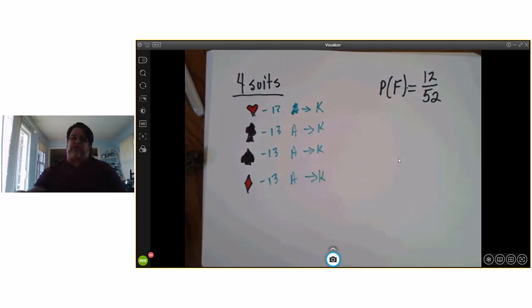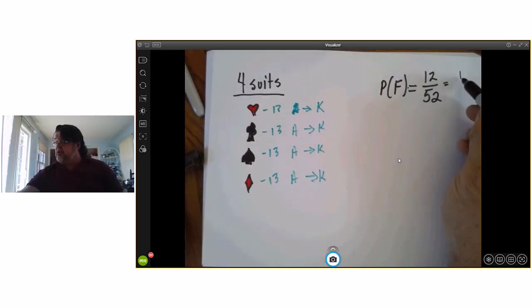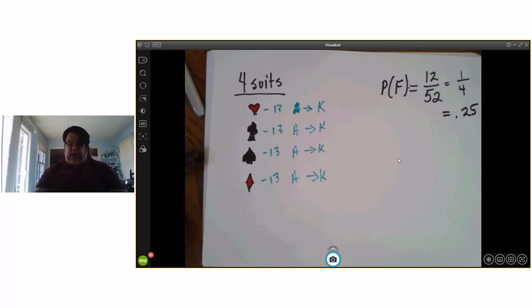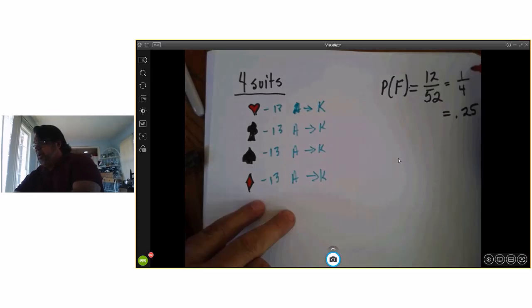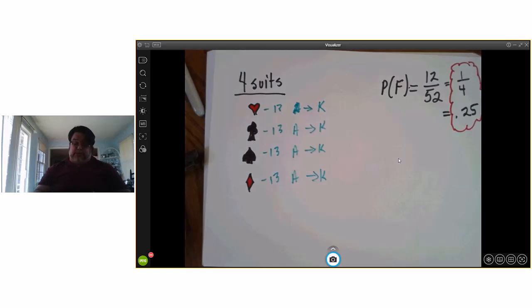For those people watching the video and for people watching Skype, you worry about the reducing. If the directions say reduce, then you change that to a 1/3, I think, right? Or 1/4. Or they tell you to change it into a decimal, you change it into a 0.25. When I do these problems, I'm not going to worry about reducing. Deal? Okay, y'all are all adults. Y'all need to worry about reducing. I'm just going to do the probability, and we're going to go from there.